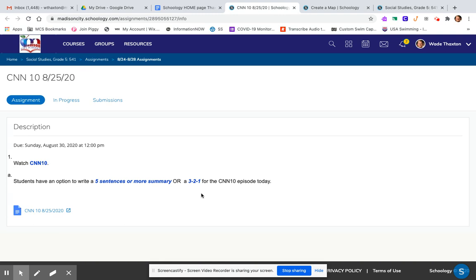But you only have to write about CNN 10 on the days that it shows up on the calendar. So this week it's today, Tuesday, and Friday. And what you do is you choose either to write a 5-sentence summary about CNN 10, or do a 3-2-1, which is the same thing for the CNN 10. Once again, any questions about that, let me know.